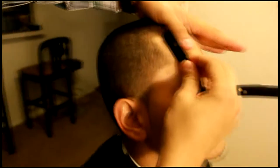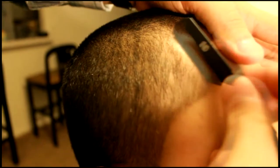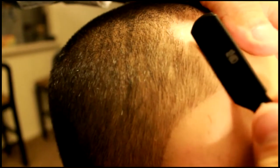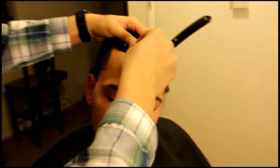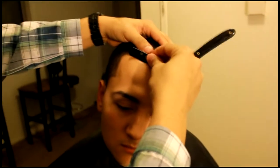Again, stretching the skin. When you're using the razor, also look for pimples. Make sure you avoid them, try cutting around them, or else you'll nick the pimple and they'll start bleeding. Alright, so now we'll go ahead and work on the top. There isn't much to cut down because we didn't push the hairline back, making it easier. We don't have much to shave off. It's just little touch-ups here and there.